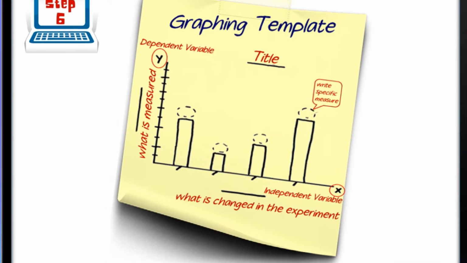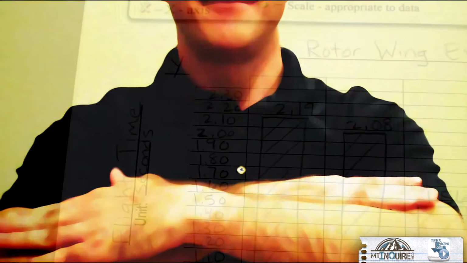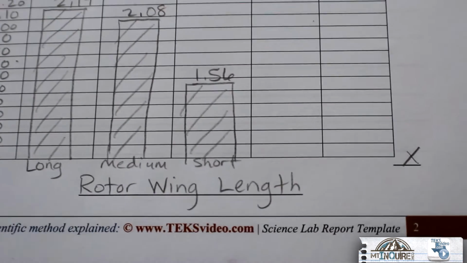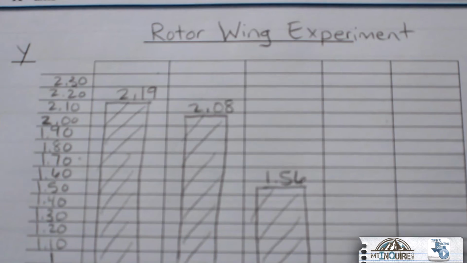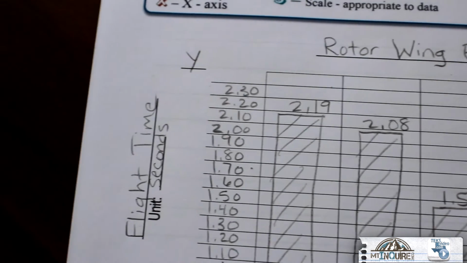You can remember this using a simple hand gesture of crossing your arms in the shape of an X and then folding them down one on top of the other, representing the bottom horizontal line of our graph. The vertical axis is the y-axis, which is where we place our dependent variable, our measurement. You can remember this by placing your arm up and spreading your thumb away from your fingers, thus making a Y shape with your vertically placed arm.